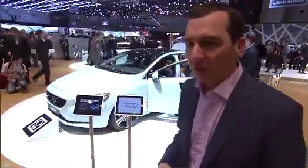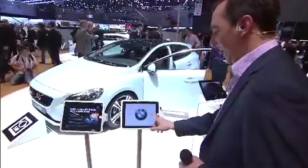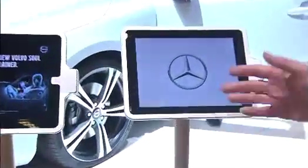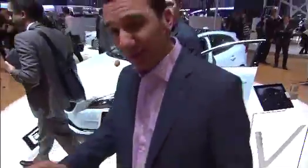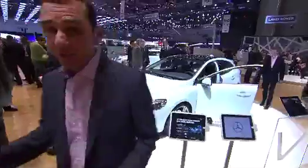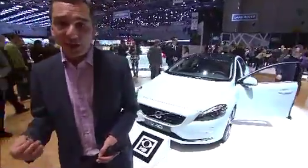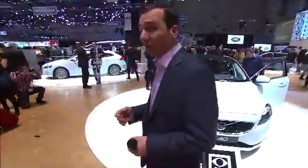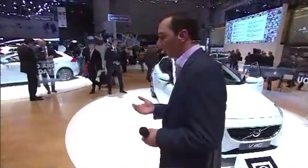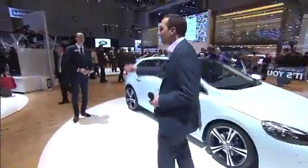She looks great on the road, doesn't she? Now, let me just show you something before we meet Chris Benjamin, one of the designers. You may notice some competitors' logos here: Audi, BMW, Lexus, Mercedes. What are they doing here? Well, Volvo have created an app that you can carry around with you in the streets, and you can zap a competitor's badge, a BMW badge for instance, and the app will immediately tell you in that car what innovations came from Volvo. You'd be surprised how many of the cars driving around the streets from other manufacturers are full of those inventions that started their life in Gothenburg. And it's thanks to people like Chris Benjamin.